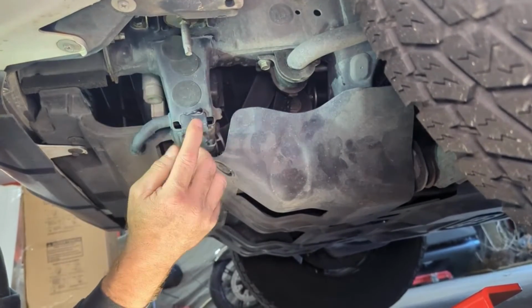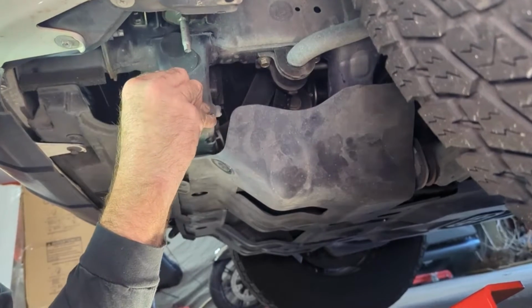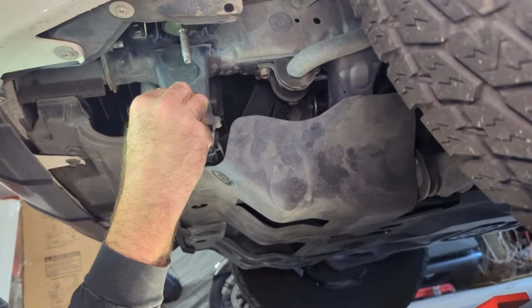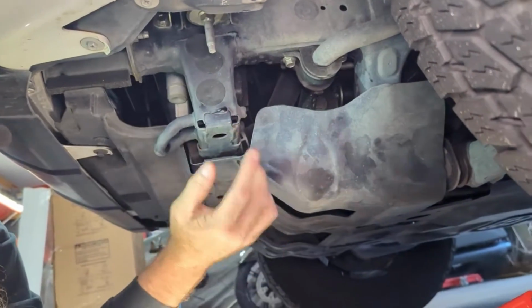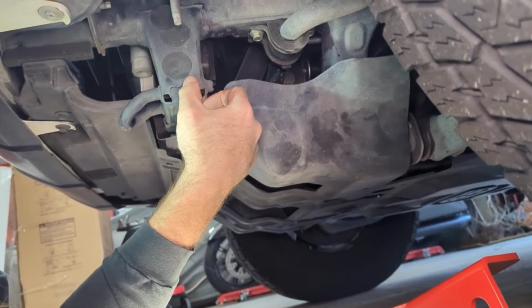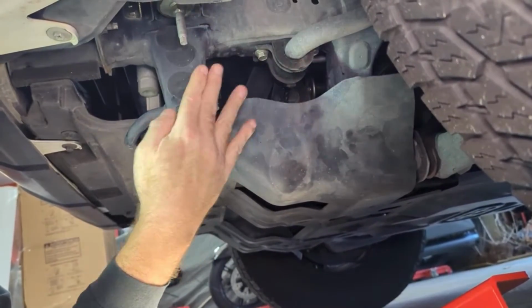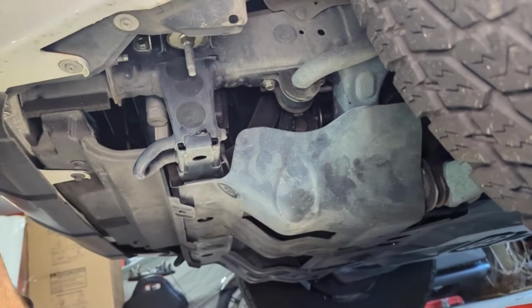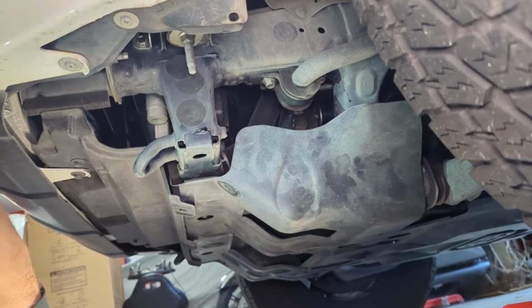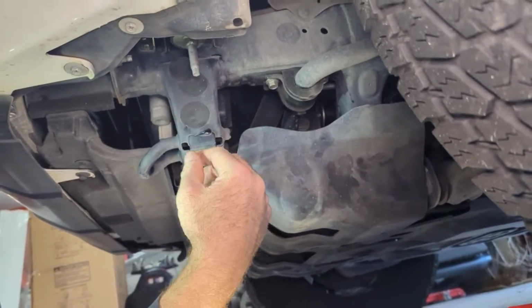So on each side, we're going to remove these stickers. Whenever we get to this point, we still have to pull off the bottom part. But also there's a little overwelds here. If you have those on your vehicle, you'll want to smooth those out with either a file or grinding disc or something. I'll show you. I've got them on my vehicle, so we're going to have to remove them. I'll show us removing them.